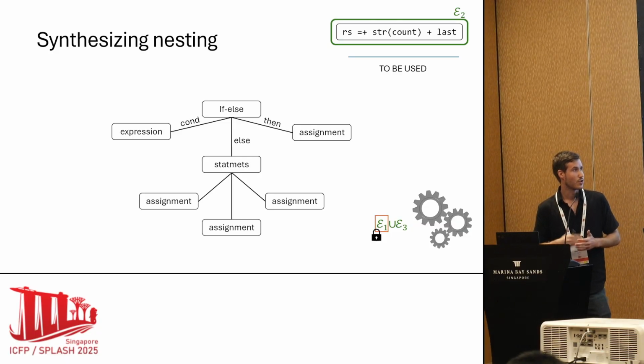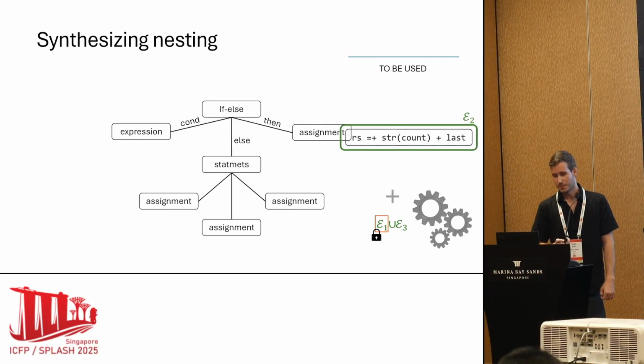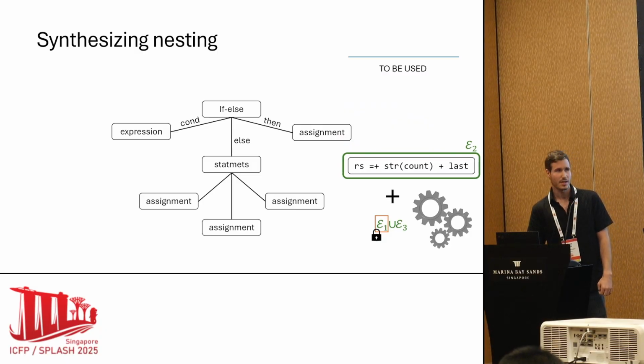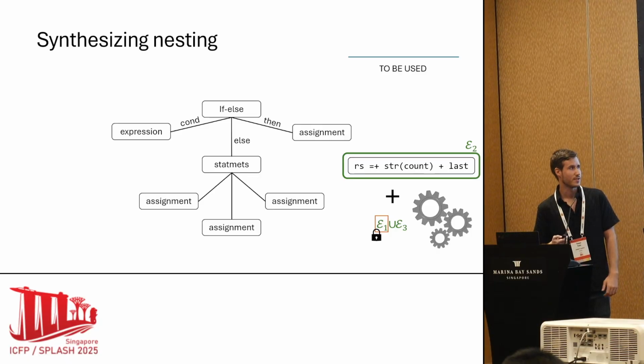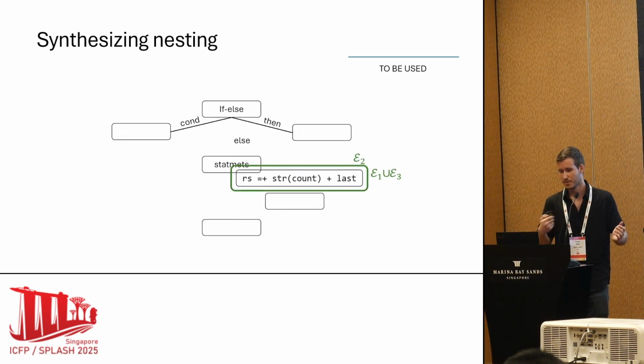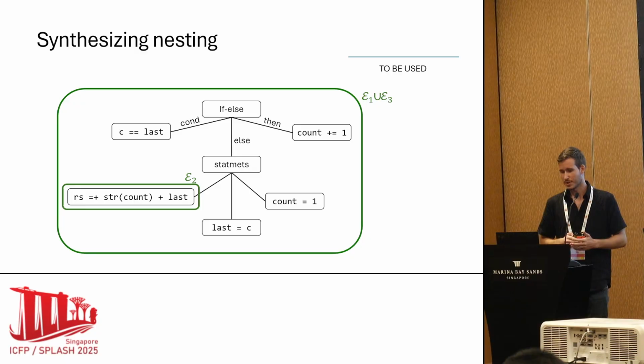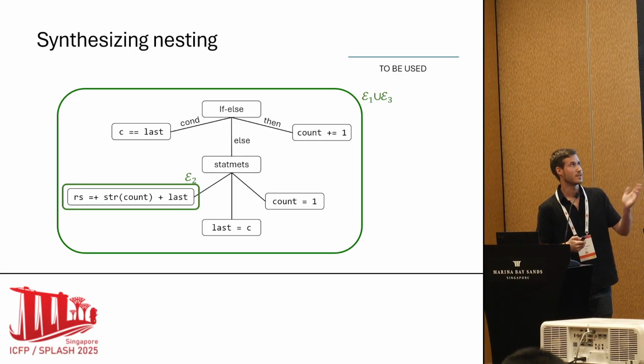But the union is not a normal union. We also want to remember that the example from E1 came from the same branch of the code. I mean that later on, if we also have an if-else in the solution, we would like to keep the examples from E1 describing the same branch. So after the union, we will take the code that we found earlier, send it to the synthesizer, and ask the synthesizer to find a program that satisfies this example union, but also includes the program that we found earlier. So the synthesizer is going to return something like this, a program that satisfies E1 and E3, but also includes the program that we had before.